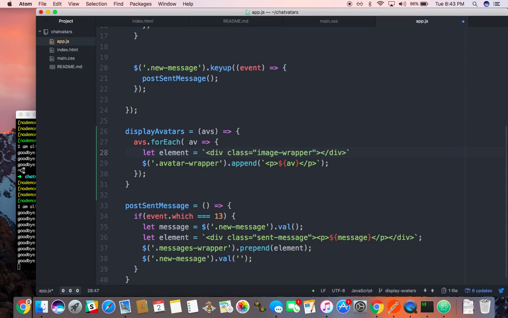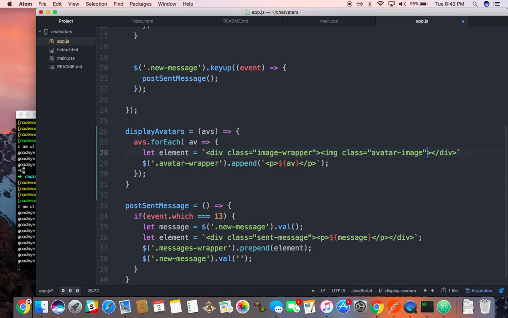And inside of here, we are going to have an image. And the class here is going to be avatar image.